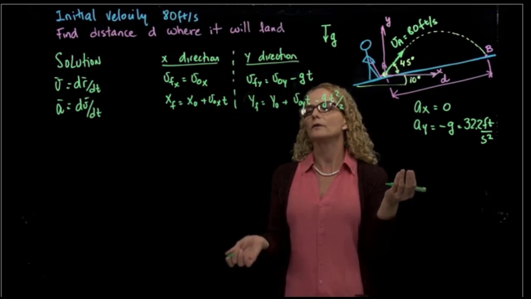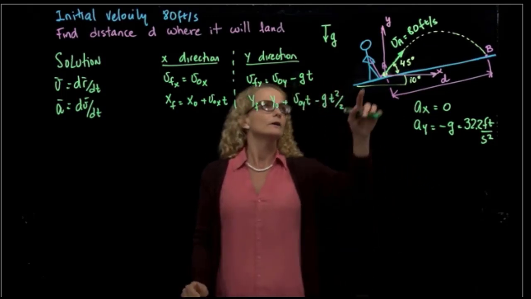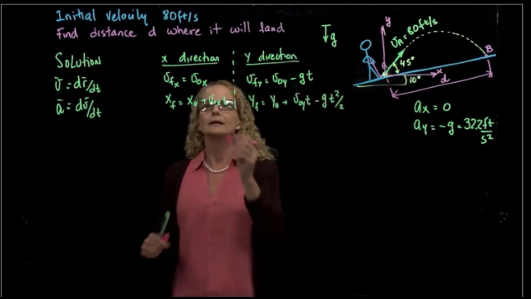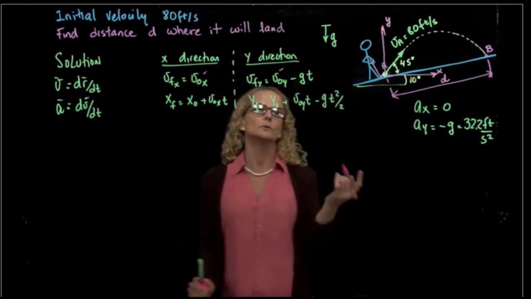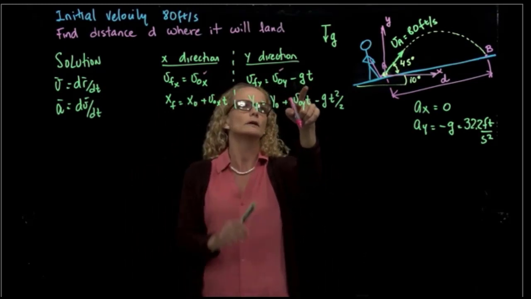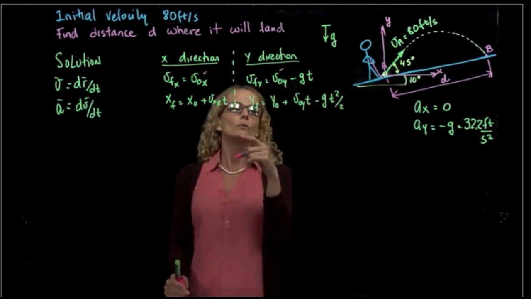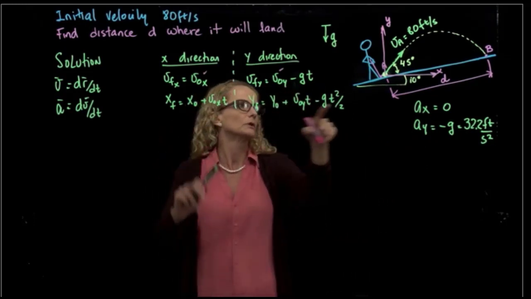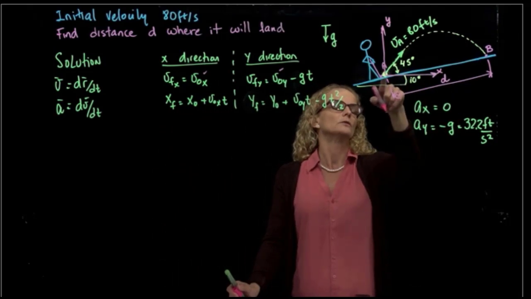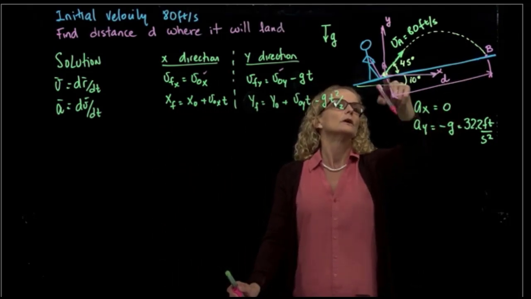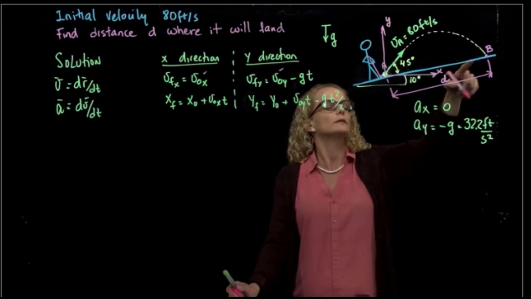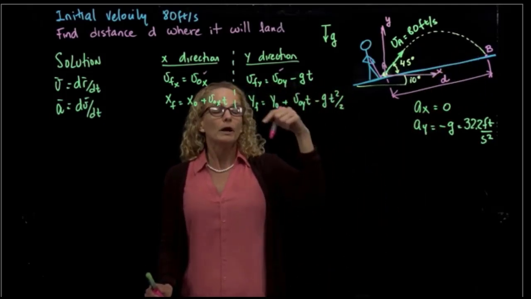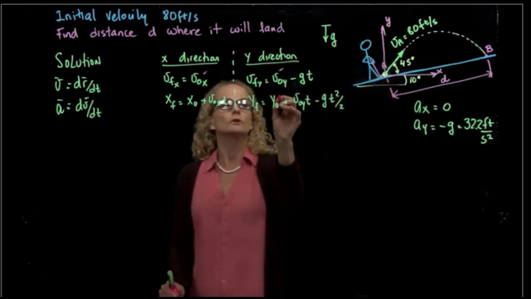What does this problem give us, and what do we have to find? They are giving us the initial velocity and the direction. So we have the initial velocity, and since we have the direction, we have these two components. We are given the gravity, and we are missing the time, and we are being asked to find the final position, which is D. So we need to find the final position, in the x direction and in the y direction, because it's on an inclined plane. Since we put our coordinate system at the initial position, we know that this is 0.